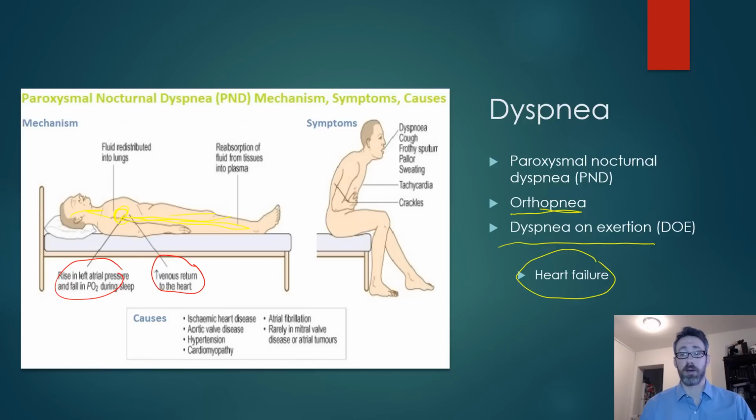So they can wake up in a panic, and classically they'll tell you they wake up very short of breath, gasping for air, and sometimes they'll run over to a window or something like that and open it up to try to catch their breath. And that could be associated with things like tachycardia, increased heart rate. If you were examining them, it could be crackles in their lungs, all right, from the fluid. They might be coughing and coughing up sputum. So things to kind of pay attention to, but these are sort of classic conditions of heart failure.